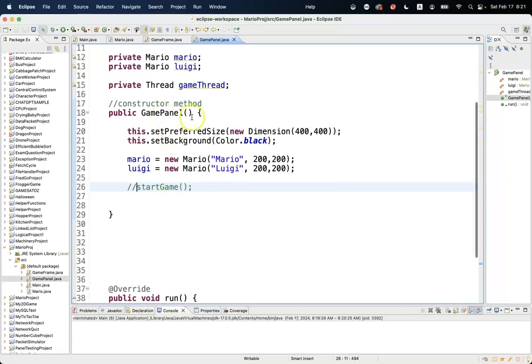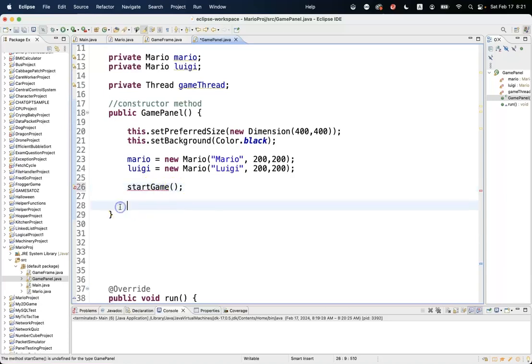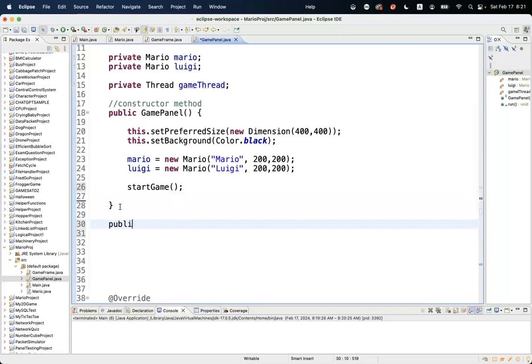When we construct a game panel, we set up our panel, we initialize our two characters, and then I'm going to call a method called start game. Again, this is purely my own creative imagination. So let's start to create this game. It's not a static method.